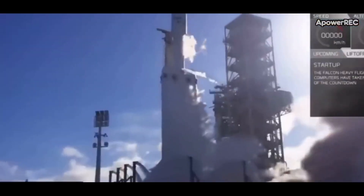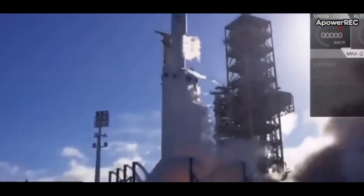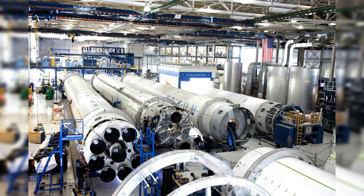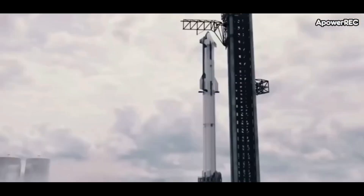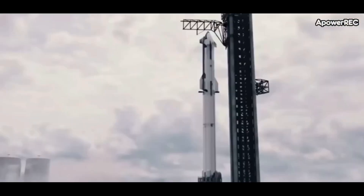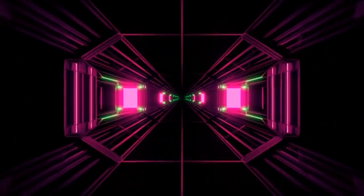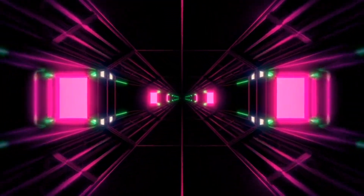The SpaceX exclusive SX500 alloy, which is used to make the Raptor engine, is composed of copper, aluminum, and steel alloys. The engine runs on liquid oxygen and liquid methane in a cryogenic state. It is extremely effective because it uses a full-flow staged combustion cycle (FFSCC) to maximize the specific impulse produced by propellants. Notably, the Raptor engine can flip and burn land with the Starship thanks to its 15-degree gimballing range on the Y and Z axes.